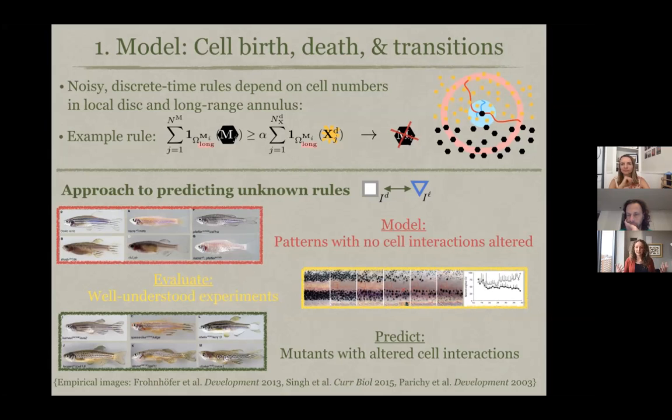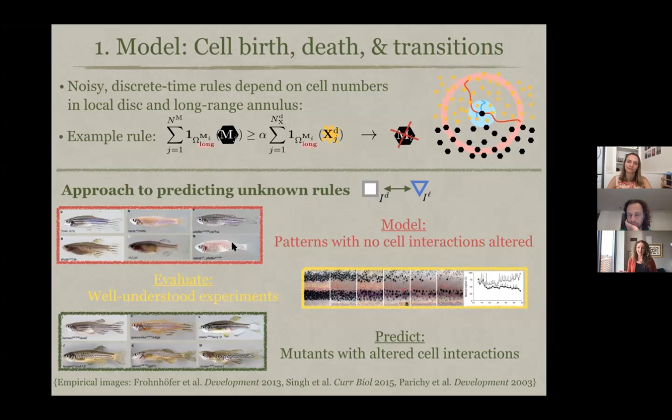And just to give you a sense of our approach to identifying these unknown cell interactions, or the form of what these rules should be for instructing a cell to change its type, we broke the biology up into separate classes for modeling, evaluating, and predicting. So in particular, we decided that we needed to have one model that could reproduce these 6 fish. These are wild type and 5 mutations that form without any altered cell interactions. You just have cells missing. So you want consistency across your model with these 6 fish.